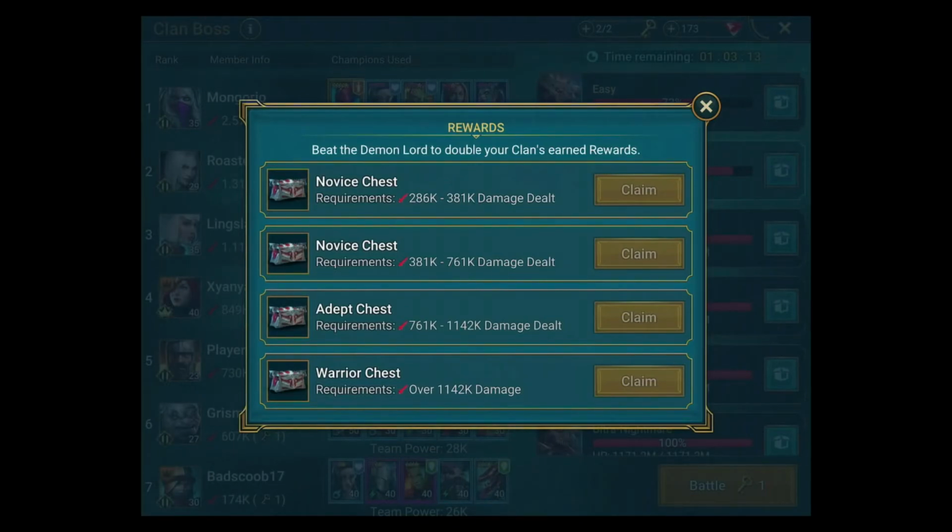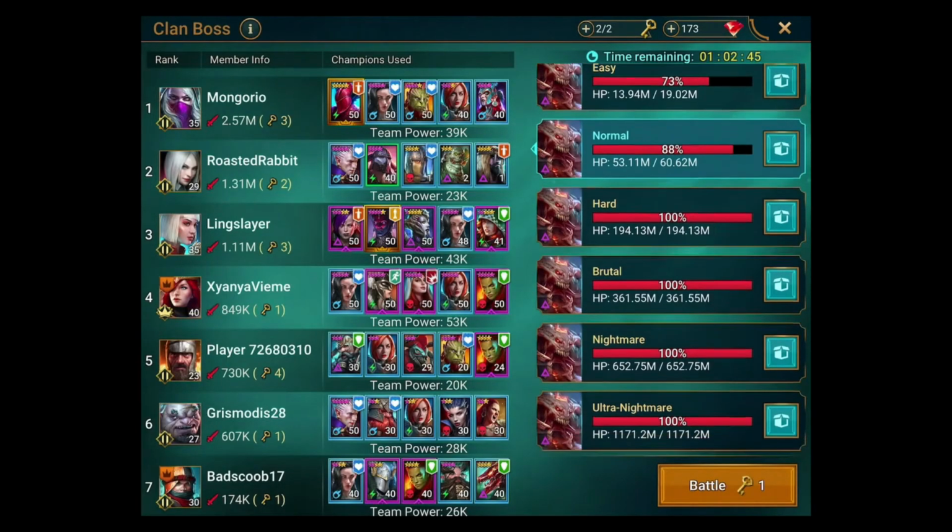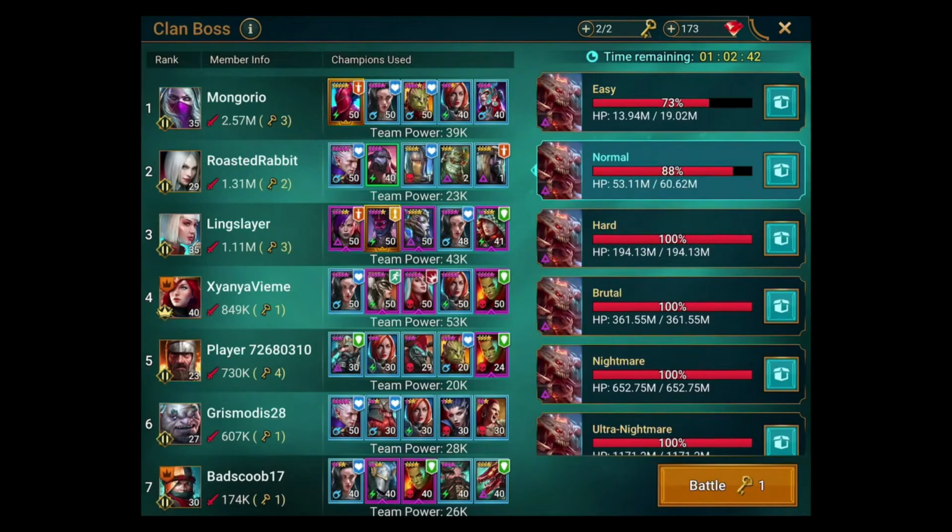1,142,000 damage. They phrase that really weird. But if you do over that amount, you get a warrior chest. If your clan happens to beat the boss completely in a day, you will get 2 chests and unlock the next level boss. Once the boss is unlocked, it is always unlocked, and you can try that level every day until you eventually work up to Ultra Nightmare. And of course, the further you go, the better prizes you get for actually doing it.